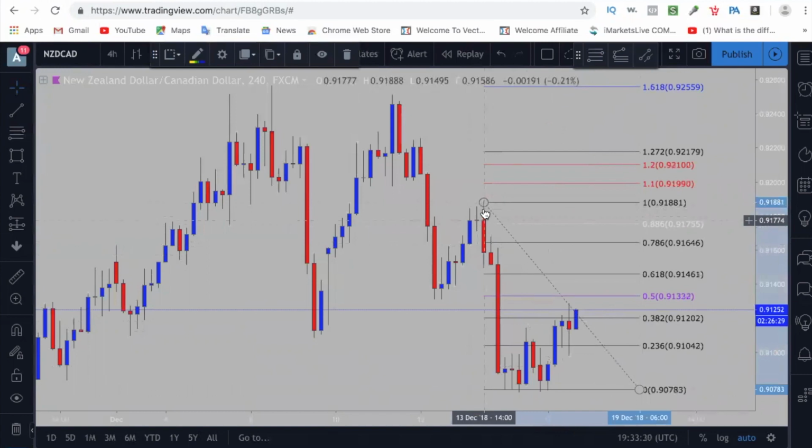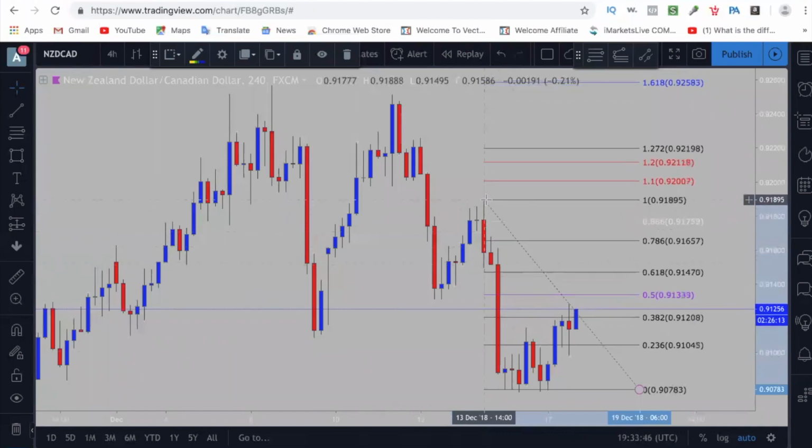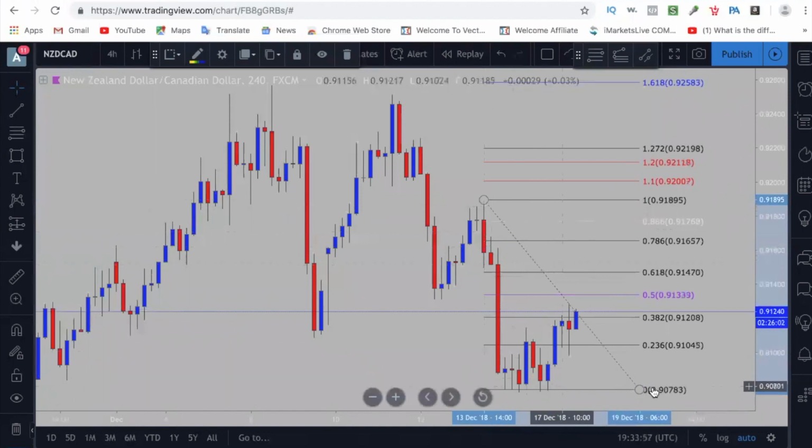On the higher time frames, I suggest plotting it on the wick of the actual bearish or bullish candlestick that started to move. In this case, this was the red candlestick that started to move to the downside. So I want to plot this from the wick all the way down to the wick where it started to go to the upside, which is going to be this one. Well, actually, this particular one right here, we can plot it there, or you can plot it here. It's very much preference. So as you can see, the market is now continuing to the upside.